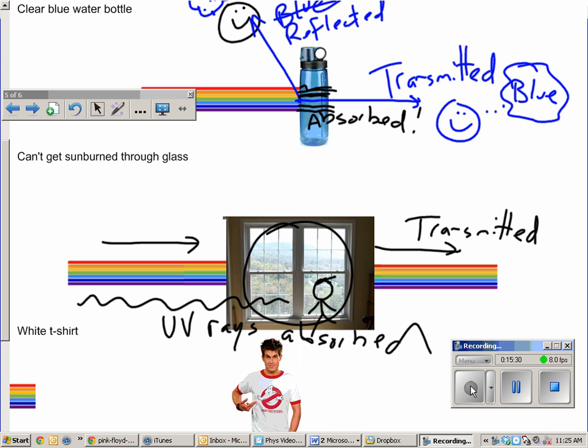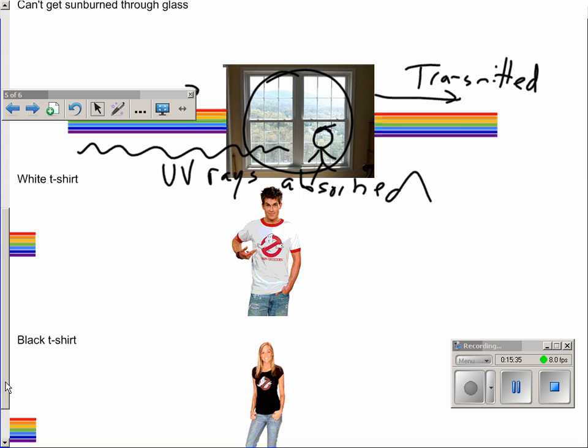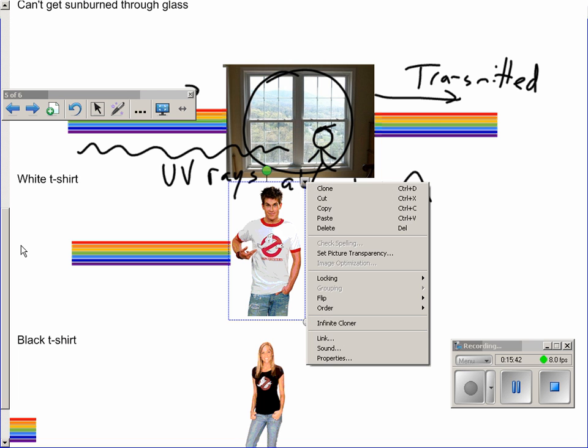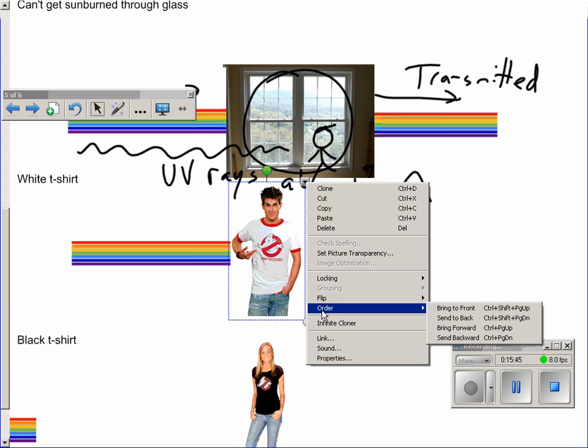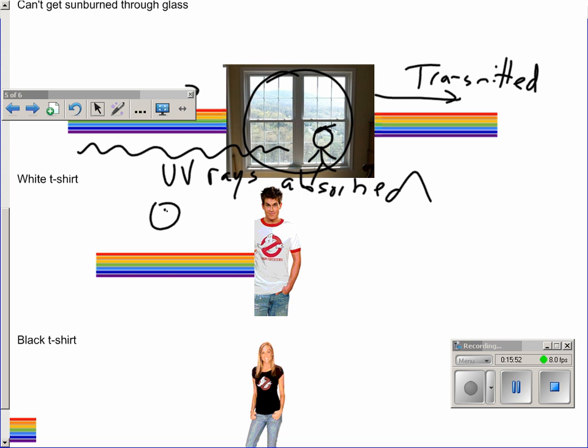All right. So why would you see white? Suppose you're looking at a t-shirt. This guy here is wearing a white Ghostbusters t-shirt. So what that means is the white light is coming along, right? All right, whatever. So the white light is hitting it. So since you're looking at it and seeing white, like here's you, right, looking at the Ghostbusters shirt and thinking, oh, there's white. What that must mean is all of the colors must be getting reflected. So Roy G. Biv, right? Because white light is made up of all of these colors combined.